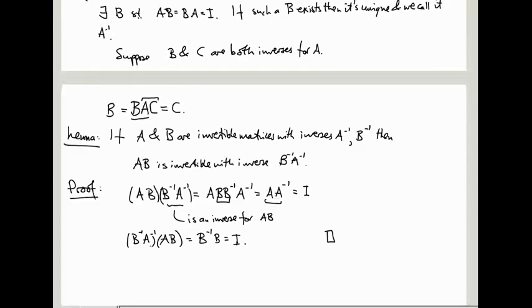Because if you didn't, you'd end up with an expression like A inverse B inverse A B. And now you can't cancel the A's or the B's because A and B inverse don't have to commute with one another. So this is not obviously the identity. This is an expression called a commutator. This actually vanishes, or sorry, it becomes the identity if and only if A and B commute. It's just an aside.